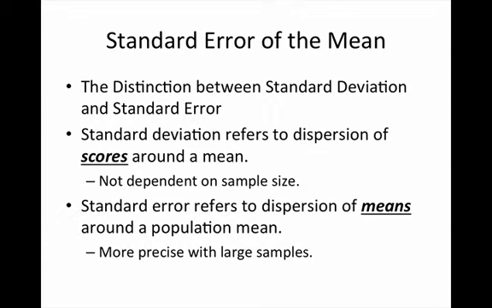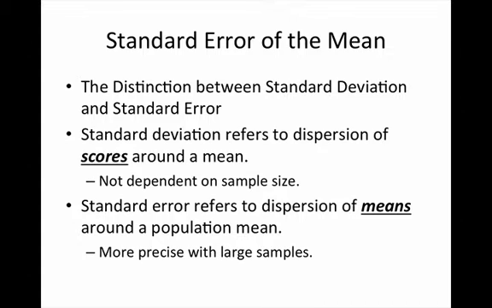I want to spend a little bit of time talking about the difference between standard deviation and standard error, because they refer broadly to the same concept. In both cases, we have a bell curve, and underneath that bell curve are observations. With the distribution of scores, those observations are individual values of x. With the distribution of means, those values are sample means. And all of those distributions have an average value, and there's a spread of the observations around that mean.